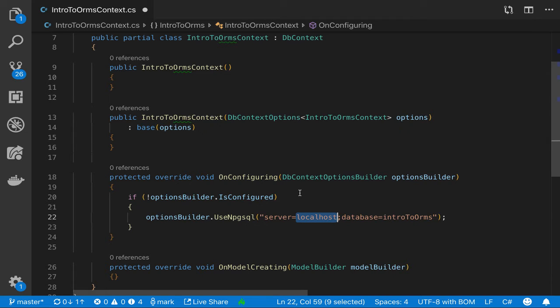There's a lot going on here, I know that. But in actuality, we don't need to know what's going on. We got a constructor there that doesn't do anything. We have a constructor that takes some options that may or may not be useful at some point. We have our OnConfiguring method, which allows us to state where it is, what kind of relationships we have, to do anything crazy with permissions. And we have our OnModelCreating method. That's a method that's called internally whenever we actually create the models.